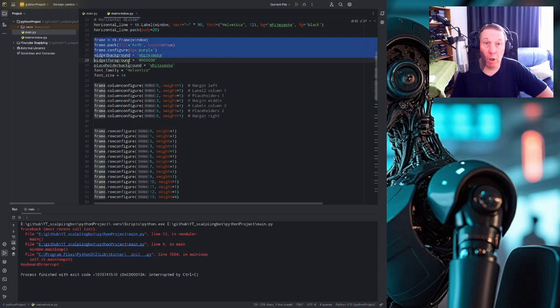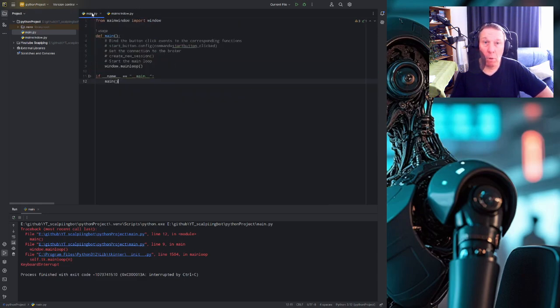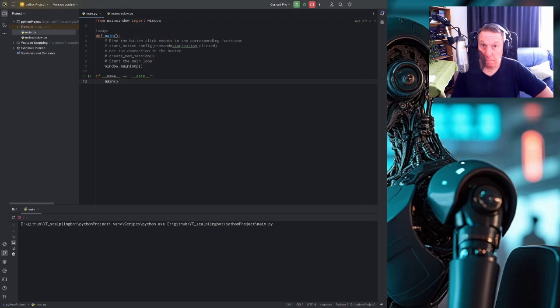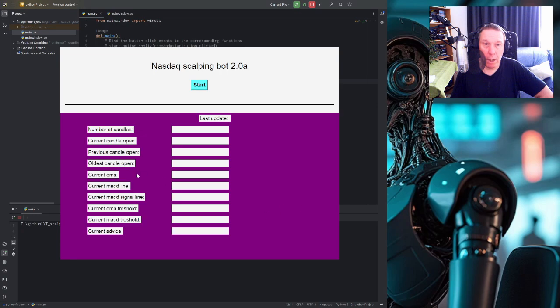So if we look at our frame, now it's divided into several rows, and you will see we've got nicely beneath each other the labels and the placeholders too, and only the last update is more in the center, but that's not a problem.